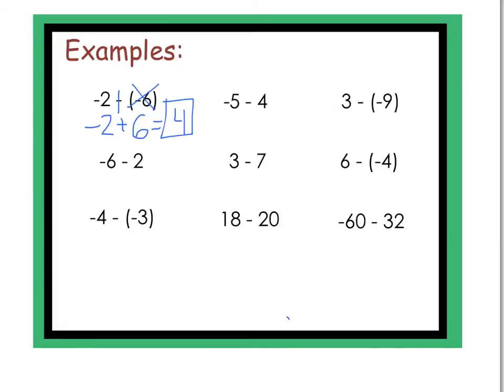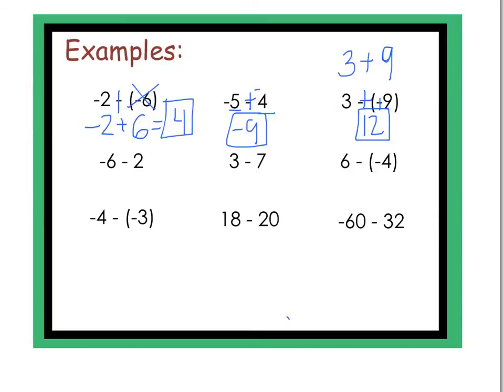Let's go across. -5 minus 4. Add the opposite. The opposite of 4 is -4. So now I have same signs, add them, keep them. Let's move on to the next one. 3 minus -9, I'm going to change, or add the opposite. Sometimes it gets confusing when you see two signs in a row, so it's easier to rewrite and say 3 plus, and the opposite of -9 is a +9. This is simple. We have two positive numbers, so the answer is 12.